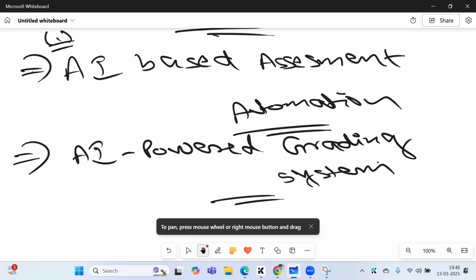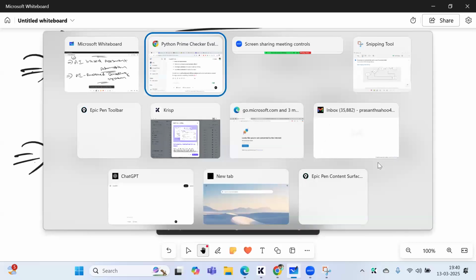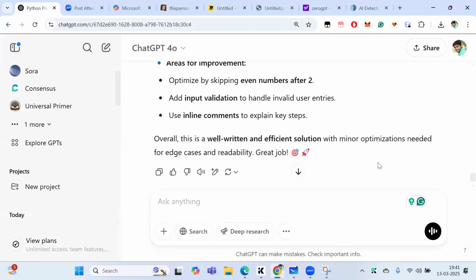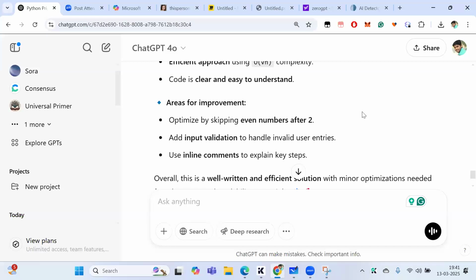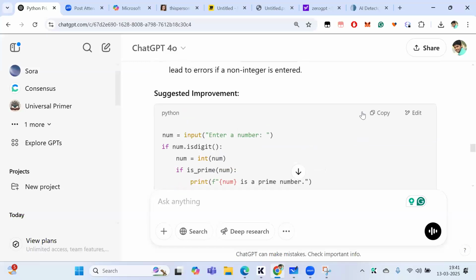Okay, by using the AI powered grading system, what you are trying to do here is make your code go in a really great direction. That's your AI powered grading system, where it is assessing your code and giving the feedback for the same. It's giving you the grade out of 10 on different parameters, whatever you have been able to provide. It's giving you the strengths. It's trying to give you the areas where you can go ahead and improve. So everything is very clearly outlined over here.